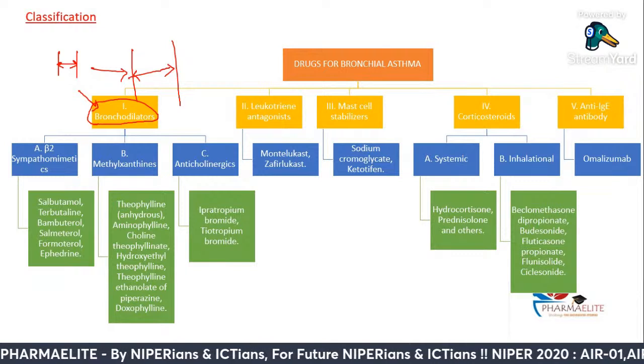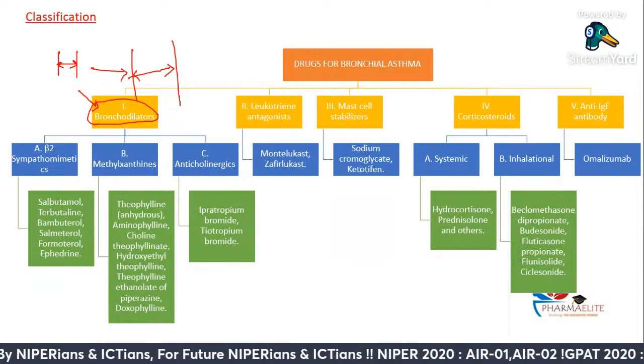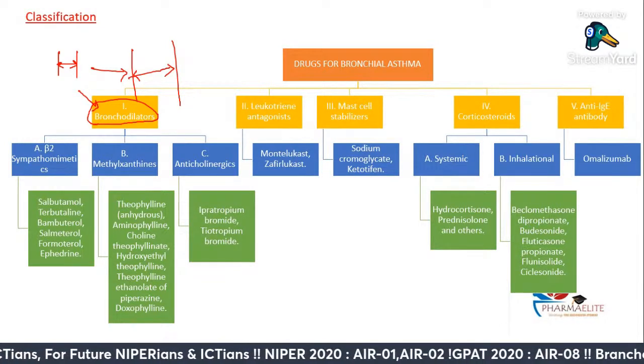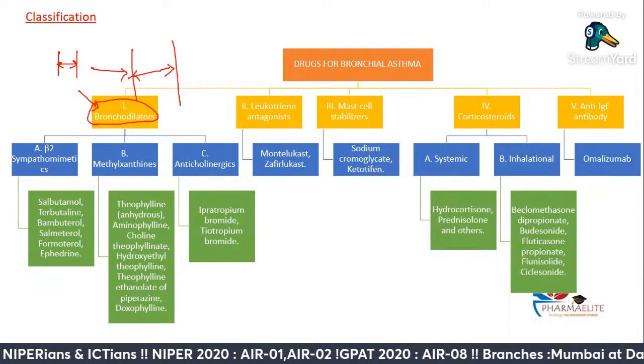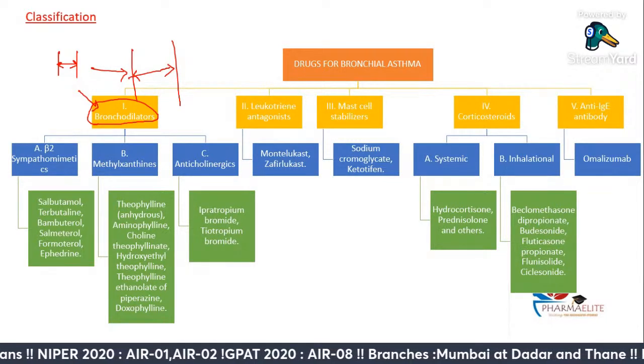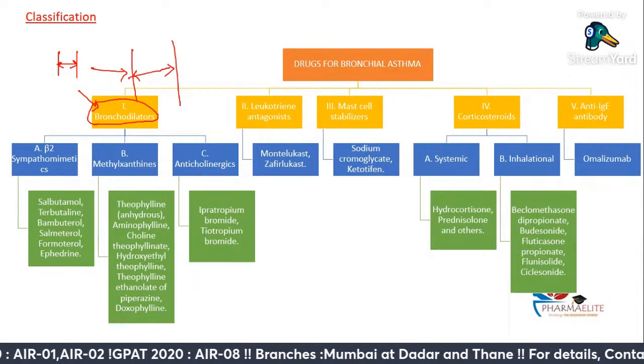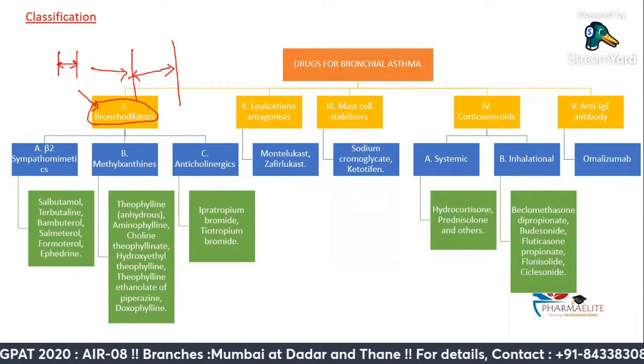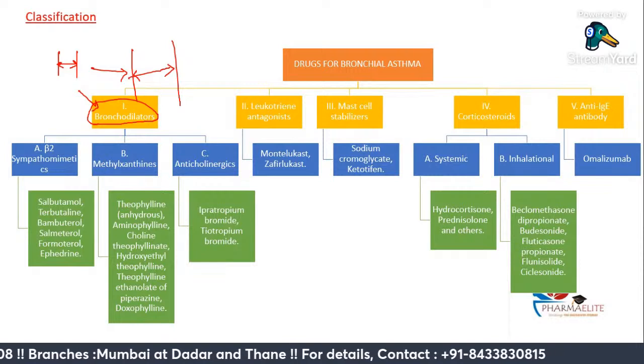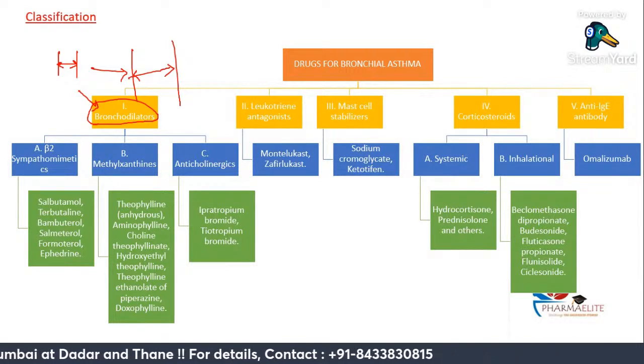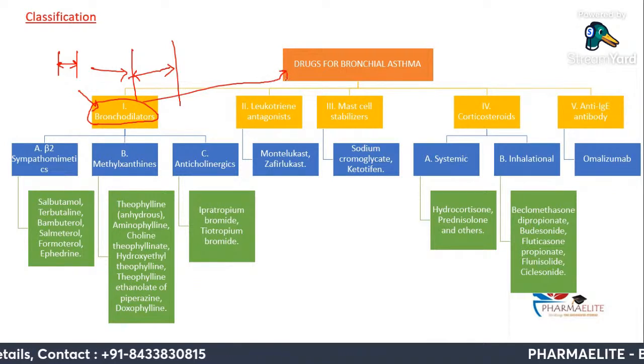And if you're spending time on things and topics which are not supposed to be read, you're creating a problem for yourself. So be careful about which topics and which areas you are spending your time on, so that you can get better with regards to the entrance preparation. Going back to what we were discussing, bronchodilators as a category for drugs used in treatment of bronchial asthma is only going to work on the symptomatic treatment.